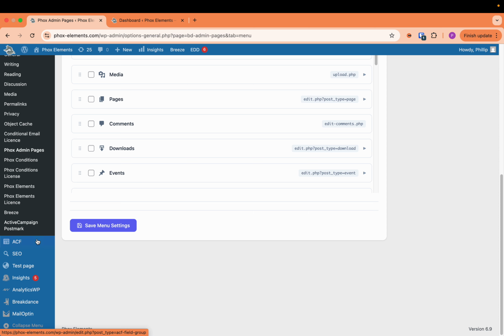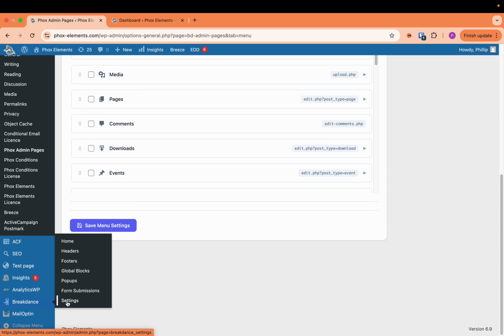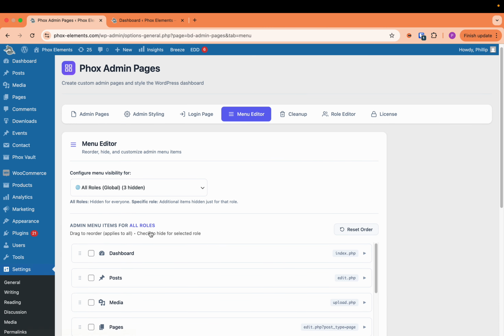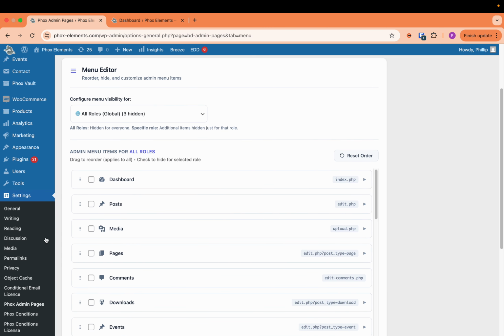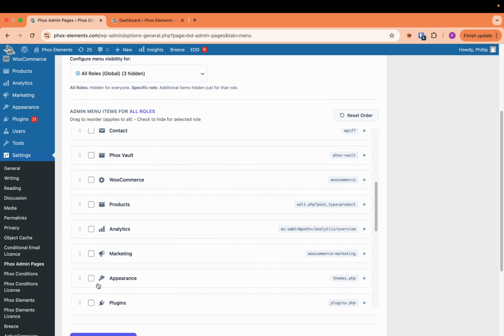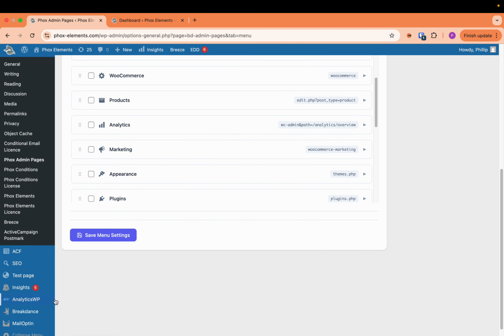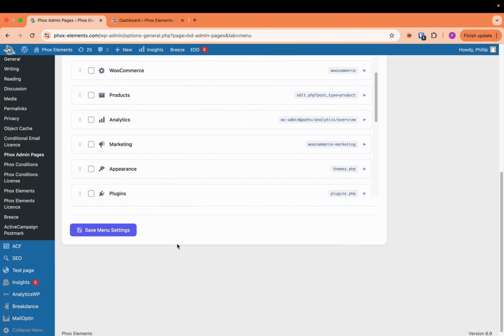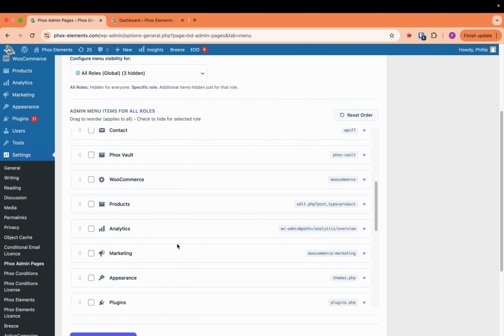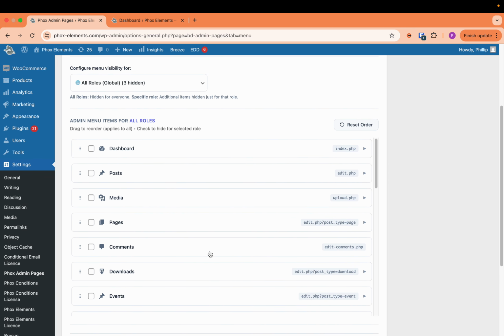And because this is set to all, this should be hidden for us now as well. So let's find Breakdance in the menu. There it is. And now you see those items have now gone from here. Okay, and obviously if I'd chosen the top level, it would have hidden the whole menu item. And it doesn't just hide them as well, it denies access to those pages. So if people do have a direct link to those pages, it won't allow them to see them even if they have that as well.